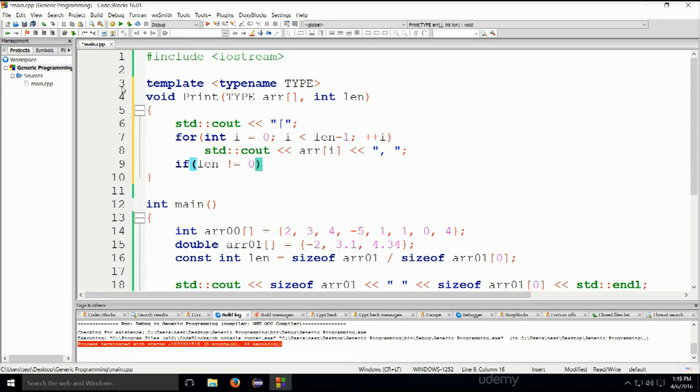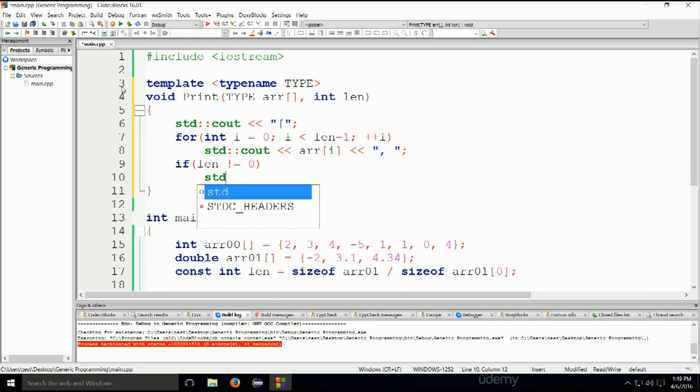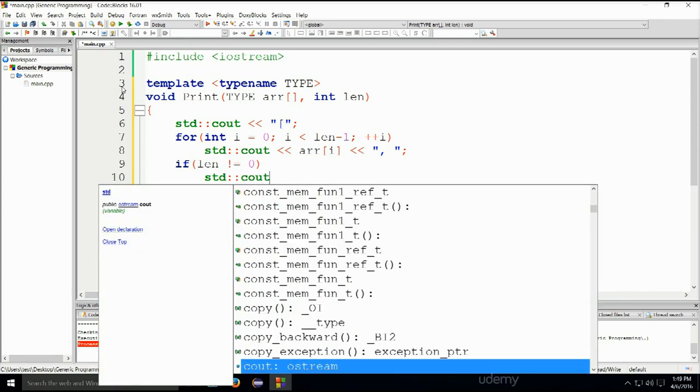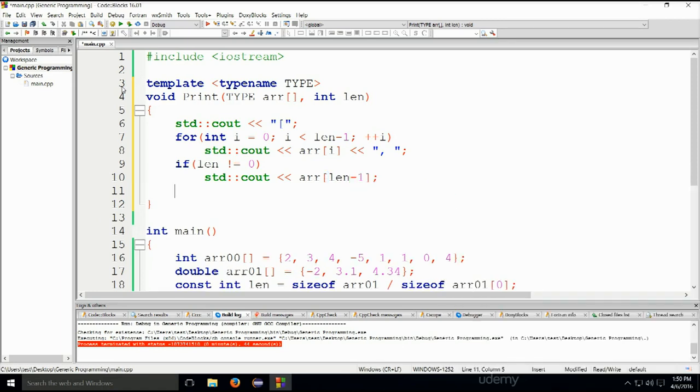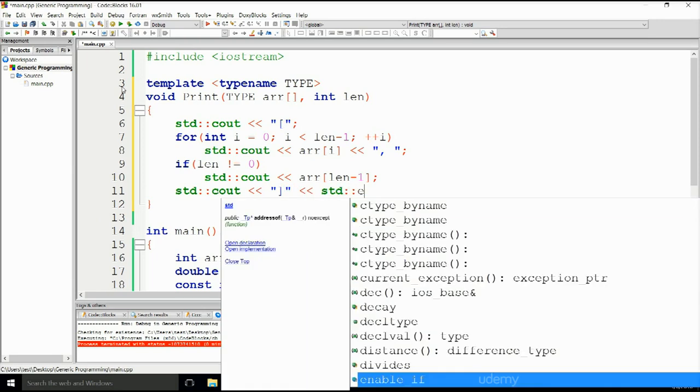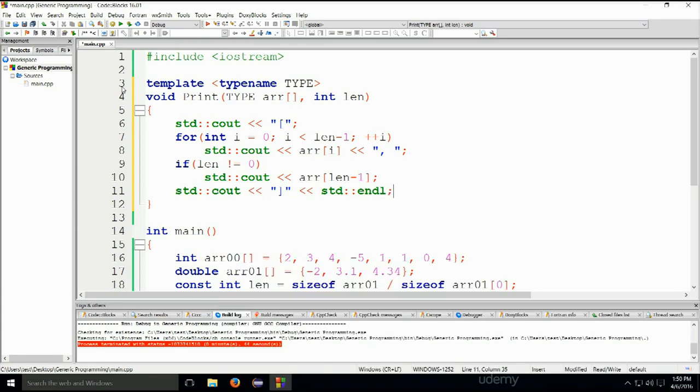Okay, so that's 0, std cout, 1 - 1, and std cout. Okay, std, and oh, that was super painful.